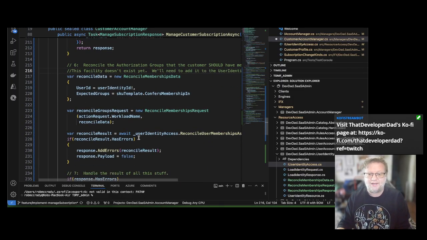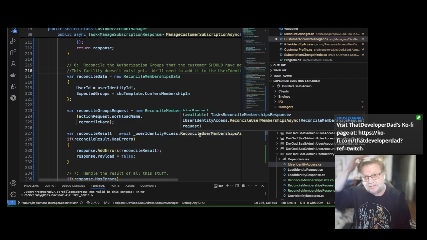If I do forge ahead and get this implemented, I'll talk through what I did in the next session. But I don't think there's really much need for you guys to watch me write that MS Graph code. I'll just do a quick review and talk through of it when I come back.